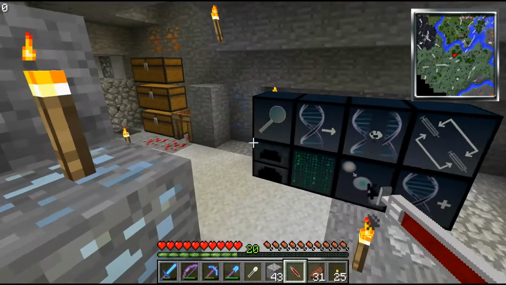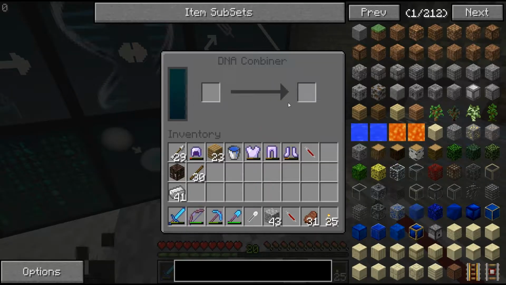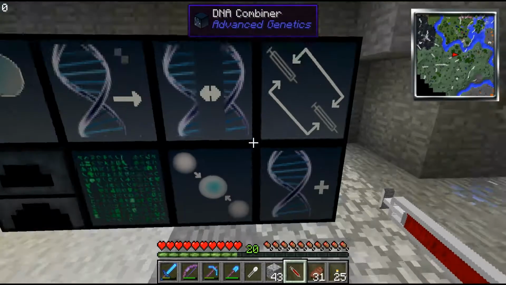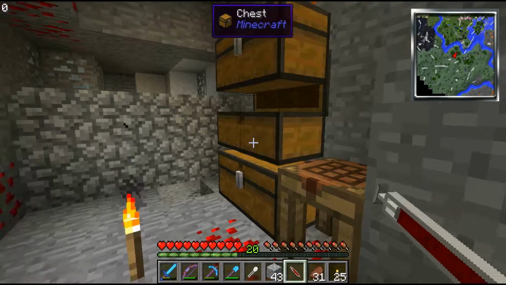Okay, well, that's a good place to cut for now anyway, because I want to get all the genes that we want, and that way I can give them all to myself at the same time. So we have our filled syringe with resistance. I am working on a fly gene, 17 to 28, and then there's another one in here.